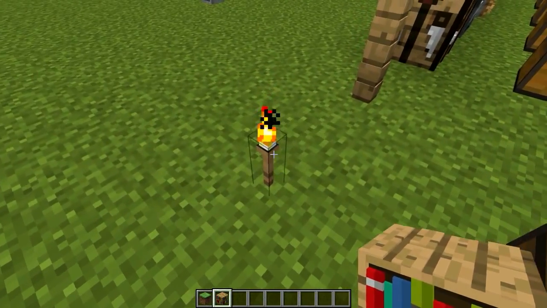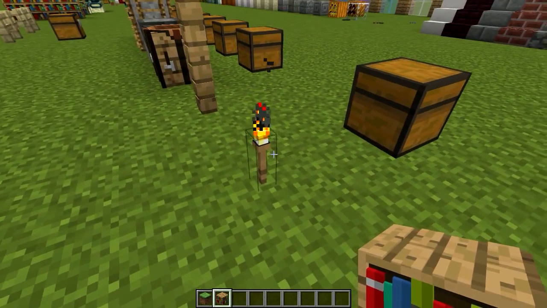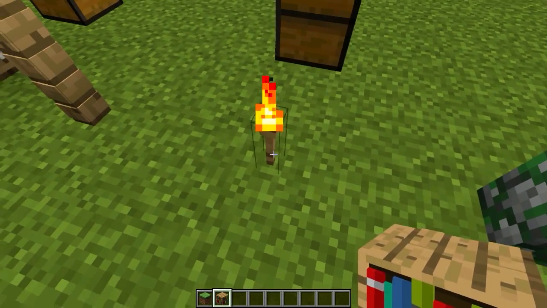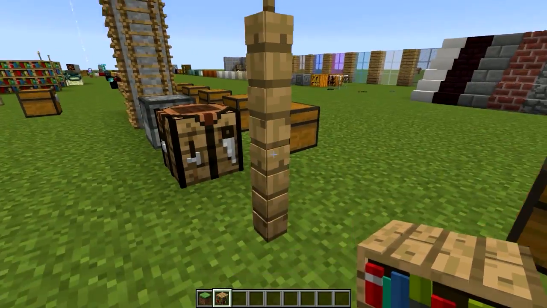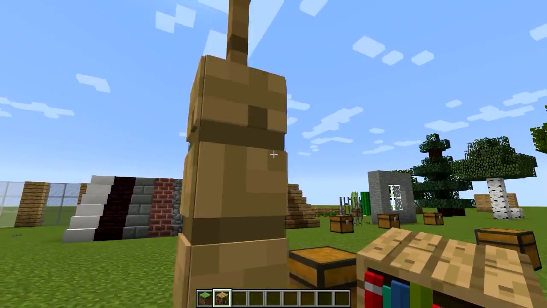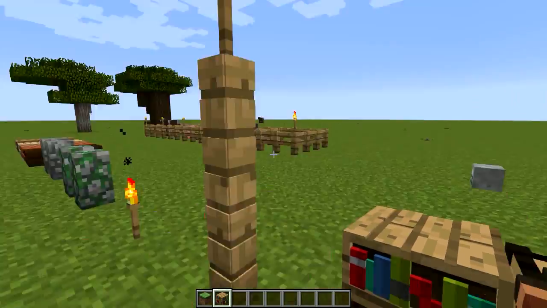I mean, check out this torch. It's got a really tiny edge on it, which just looks cool. It makes it look very unique. Very 3D. Posters look a bit odd to me, but that's just the wood paneling. But yeah, it looks really cool.